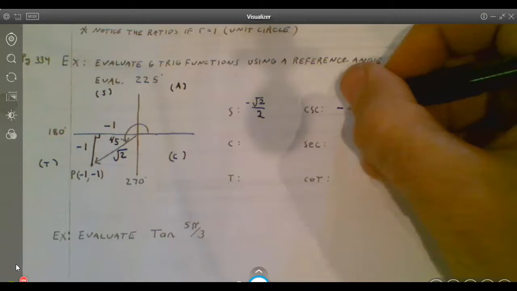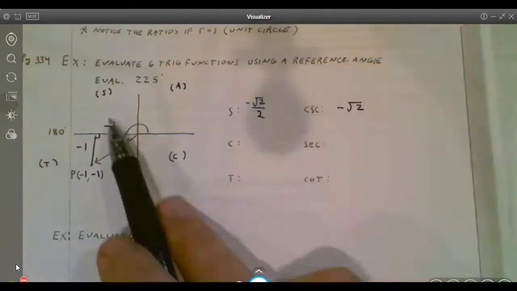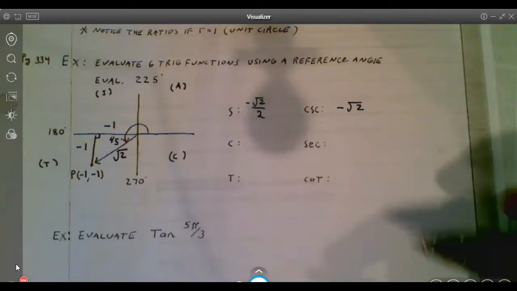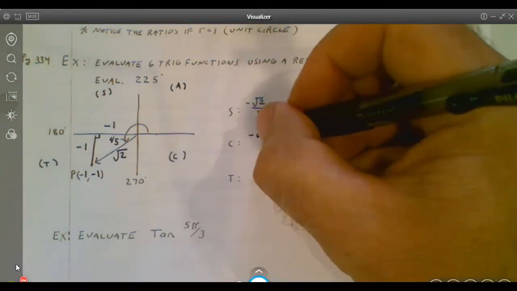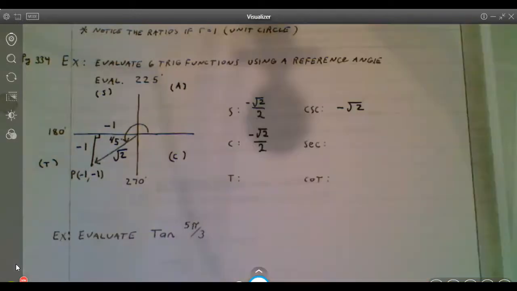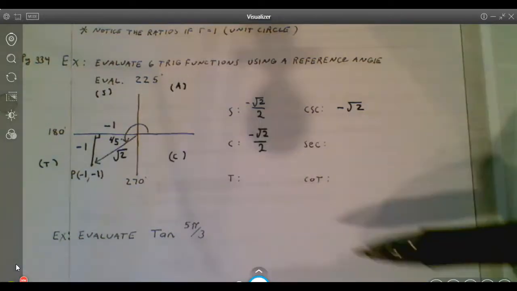For cosine, I can now do, so cosine of our reference angle, we would do adjacent over hypotenuse, negative 1 over rad 2, which would be negative rad 2 over 2. And then all that makes sense, right? The x's and the y's were both the same on this. We can see the isosceles triangle because it's a 45, 45, 90. So that's why naturally these guys are going to be the same in a situation like that.